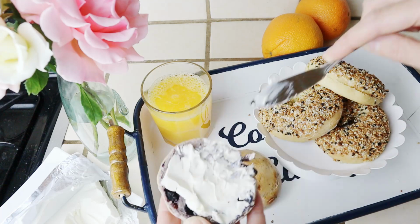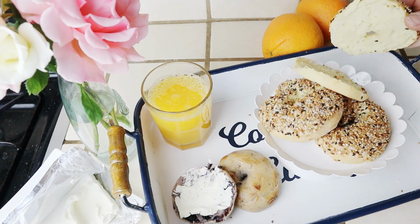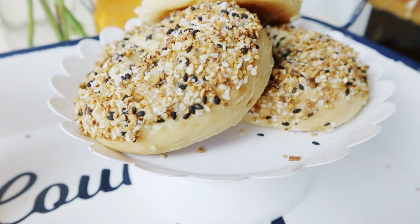Try to use a thick Greek yogurt for the best texture. The regular yogurt resulted in the bagels being a bit more dense, but either way, these were delicious with a nice slather of cream cheese. You must try these out sometime.